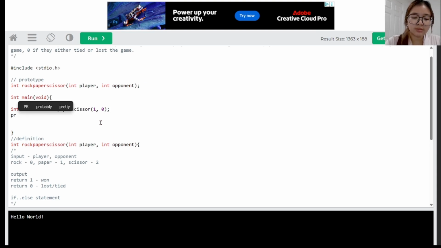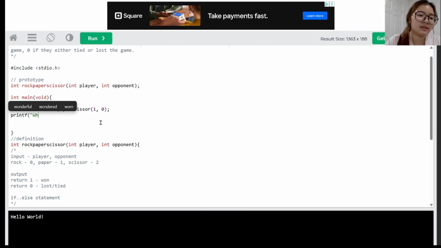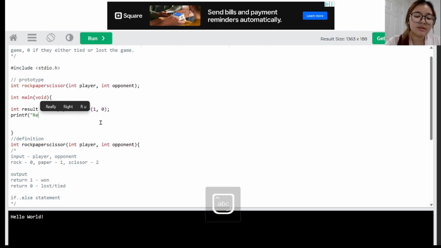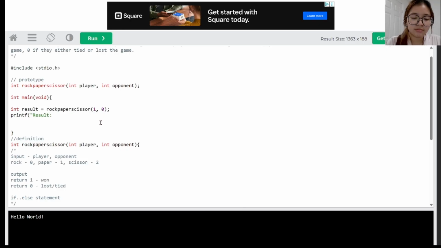Then we can do printf. Who has won? No, what I was saying. Let's just say result. There's nothing else.